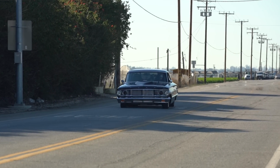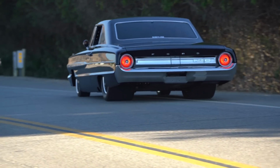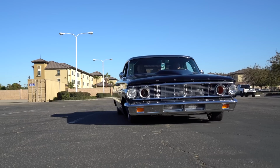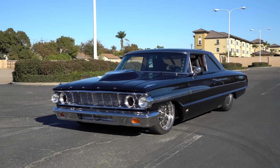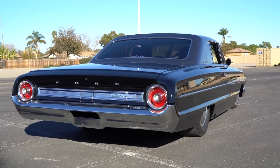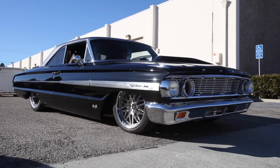The main frame rails are 5x3x.187 wall, so it's a really heavy, stout chassis. I wasn't as worried about the weight because it's all down low and it's 6 inches off the ground. Who gives a shit? I was more worried about the length of the car and the twist, basically. What is the weight of this thing? I'm curious. Even with an all-aluminum cam motor in the thing, it still is over 4,000 pounds. It's like 4,200 pounds or something.